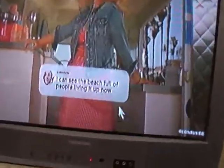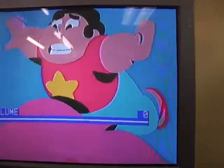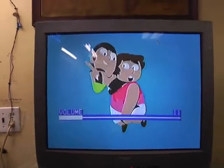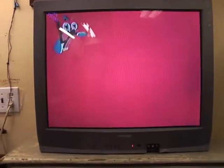This TV comes on really quickly. That's crazy. I'm thinking it might have some sort of instant-on feature where the CRT filament stays partially energized so that it doesn't cool down too much, but I don't know, because normally when they have that, they're all dead. This TV still has a nice bright, sharp picture.